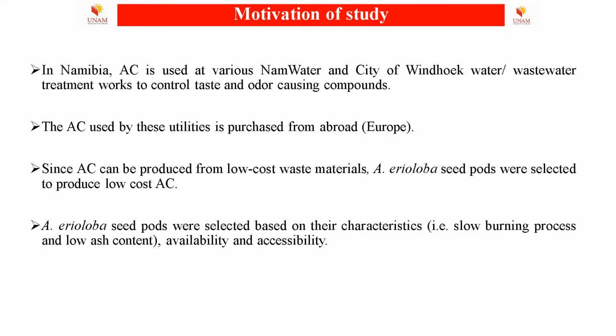So, motivation of study. In Namibia, AC is used at various Namwater and City of Windhoek wastewater treatment works to control taste and odor causing compounds. The AC used by these utilities is purchased from abroad, mostly from Europe. Since AC can be produced from low-cost waste materials, acacia erioloba seed pods were selected in order to produce low-cost activated carbon.